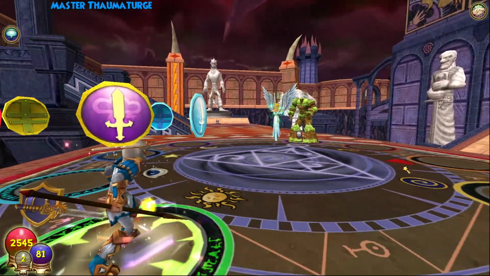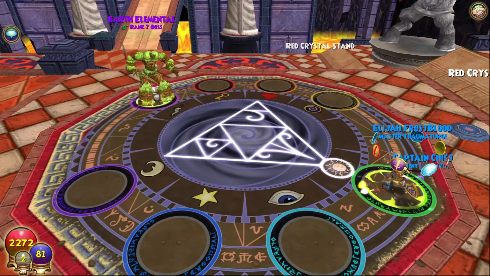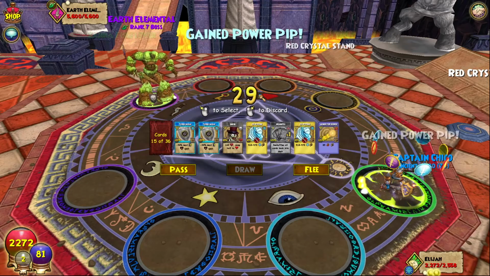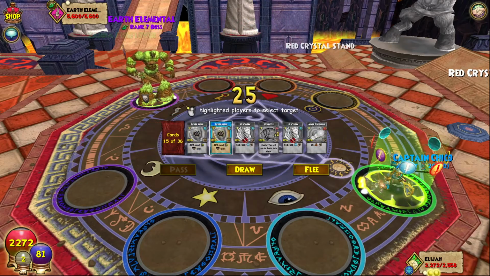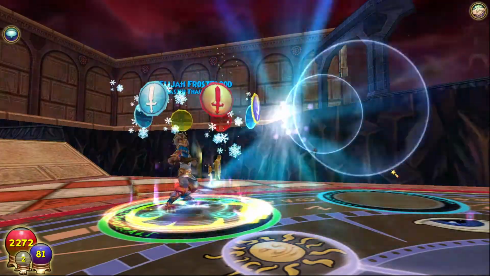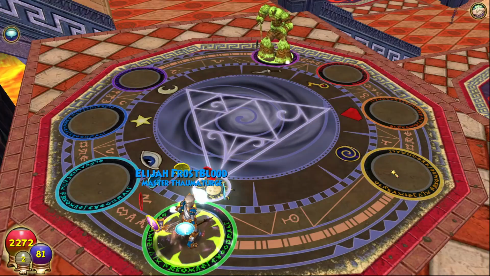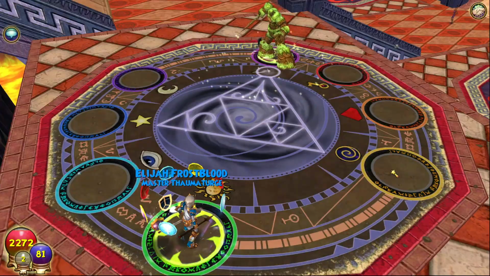I might actually end up using... Ooh, what is it called? Frostbite? I almost feel like Frostbite might be a very good option to use here. Simply because it does more. And then I can definitely just Frostbite into a wyvern for sure.